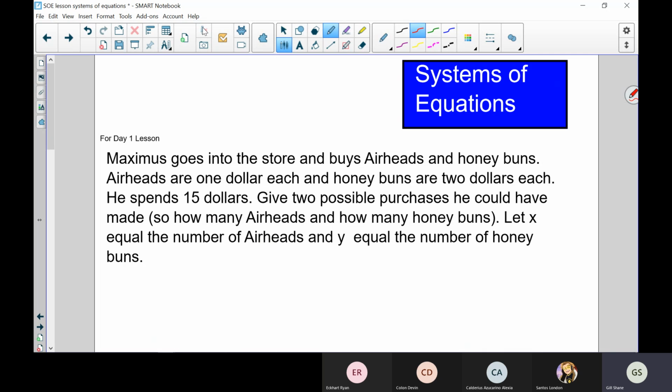All right, what's our first question? Are there any starting numbers? Yeah, that's my first question. Are there any starting numbers? Plenty of time. Are there any starting numbers? No. Somebody said no. No. How do we know? Errands are $1 each and honey buns are $2 each. He spends $15 total. All right, so here's how you know. Those of you that aren't sure, you guys are right. There are no starting numbers.